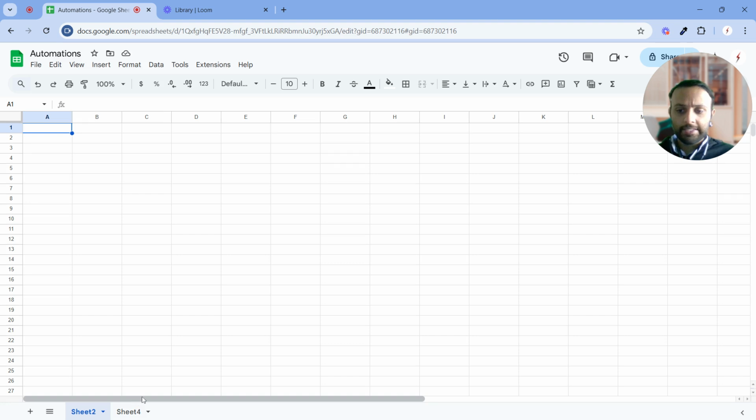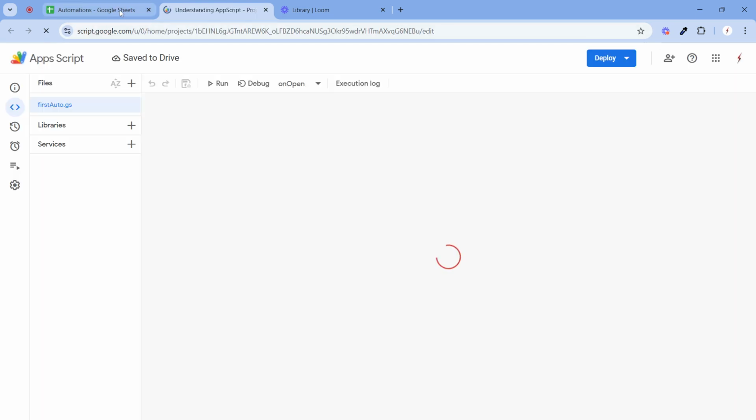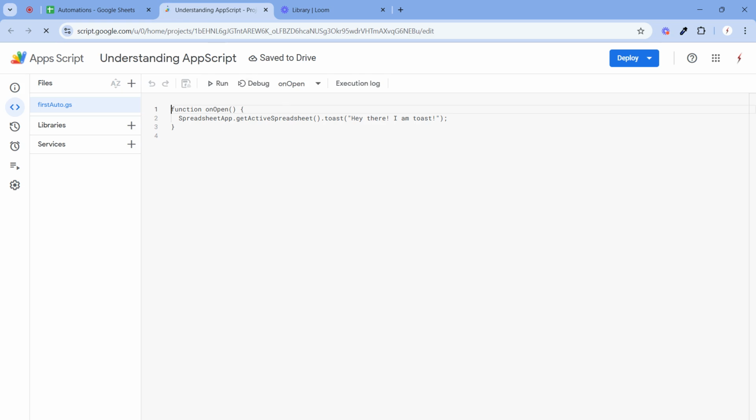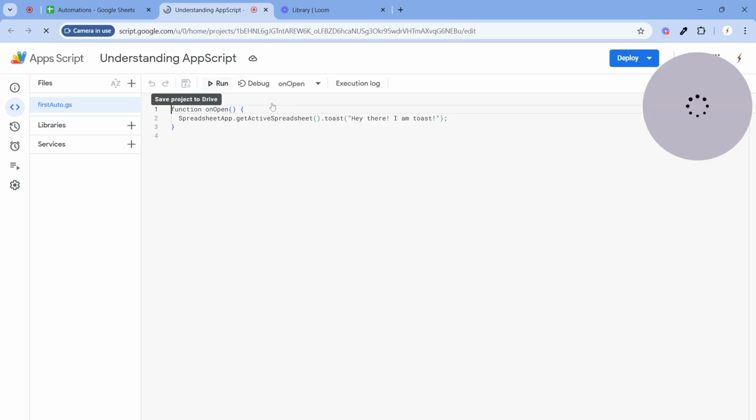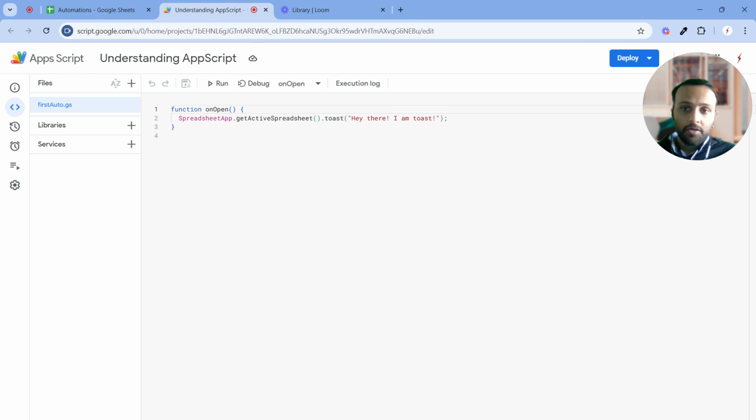Now the thing is that currently, I have to open Apps Script again. So the thing was SpreadsheetApp.getActiveSpreadsheet.